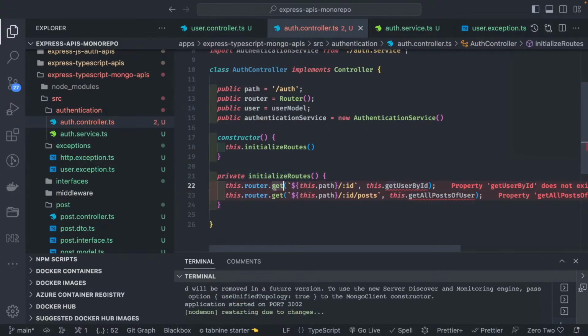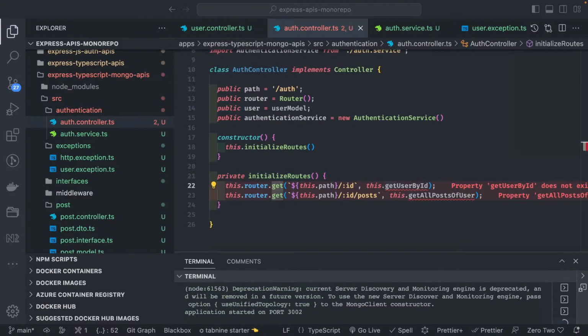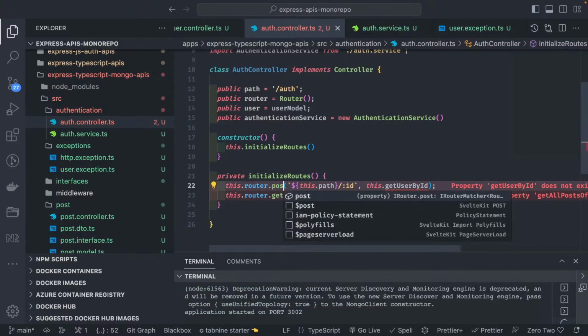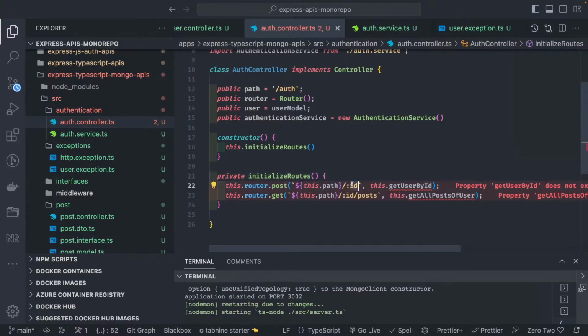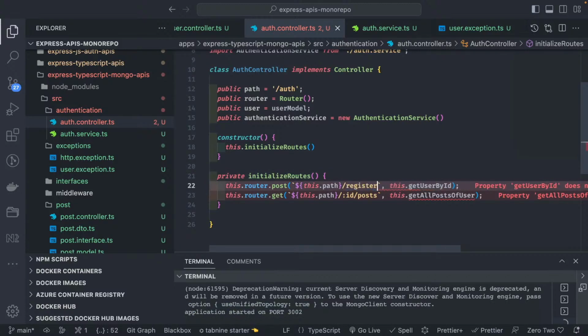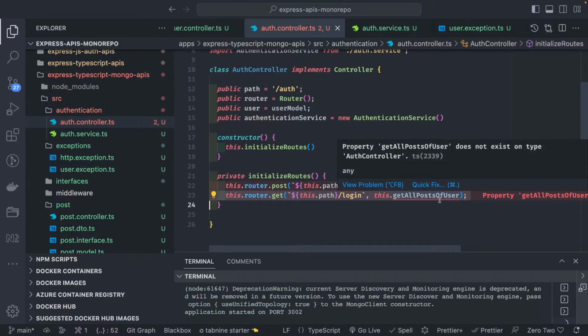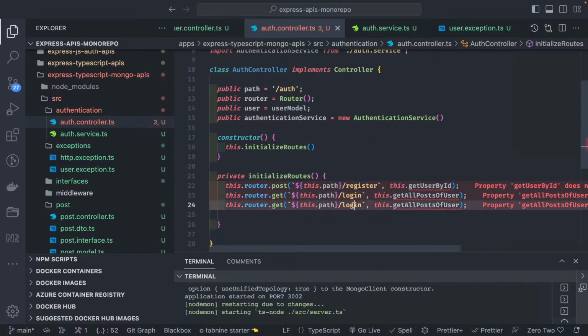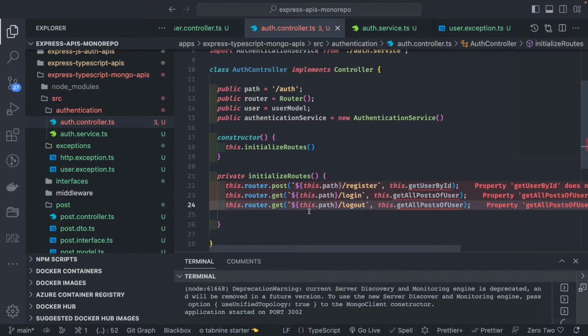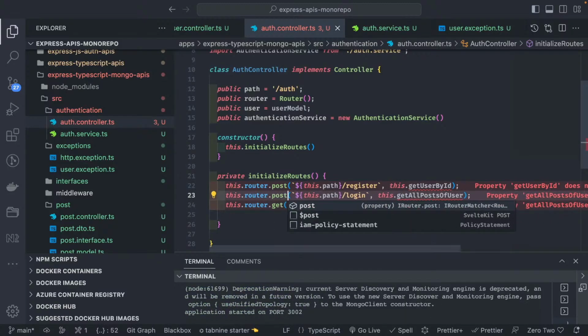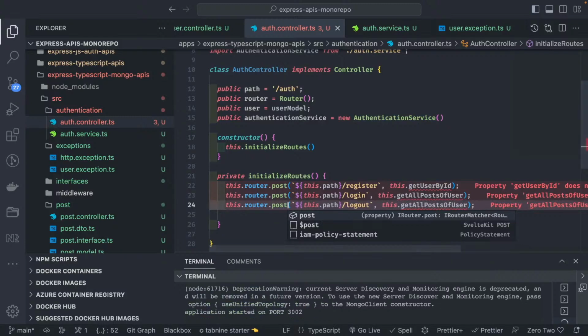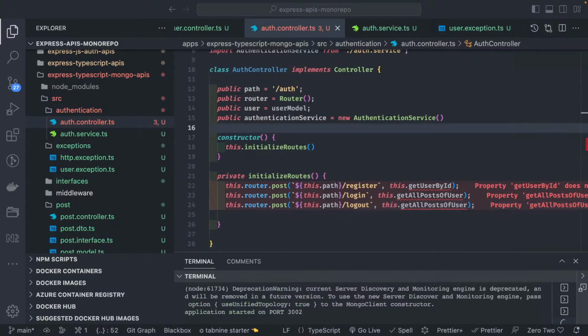So the routes will be this.router.post for auth register, then auth login. Then we will need another route for logout, which can also be a post. All these are API post routes. So these are our primary routes for authentication.